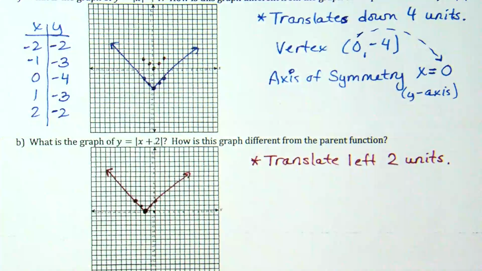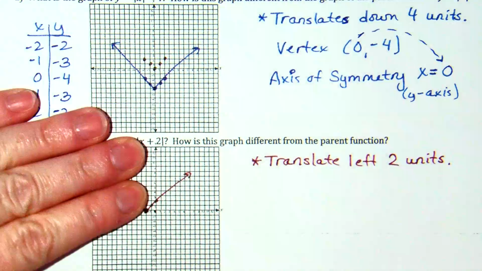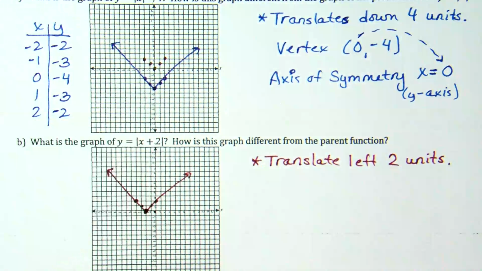Yes? Earlier, I tried doing an XY chart on this one, and it did not work out at all. Did you get a straight line? Something like that. Okay, so here's the thing, guys, and we'll get to the XY chart in a moment, but when you start moving things left and right, you have to adjust what X values you use. Because if we only use -2 through 2, look at what -2 through 2 is going to give me. It's going to give me that part right there. Do we know that that's the end, the vertex of my V, and that my graph is going to turn? No. And so that's part of the reason I'm not a huge fan of XY charts here.